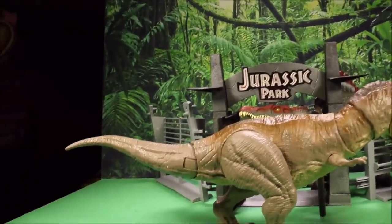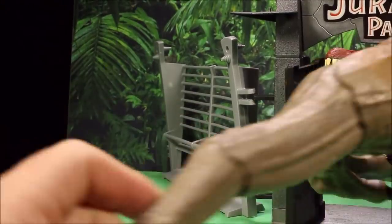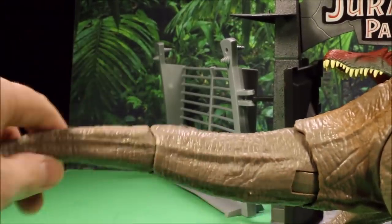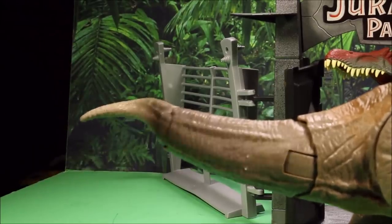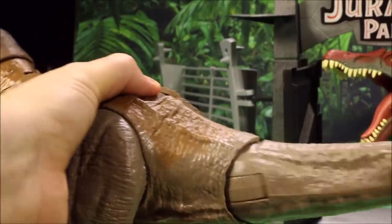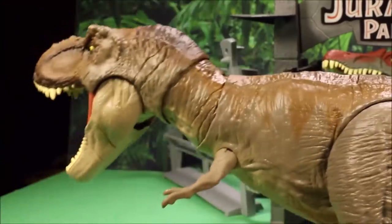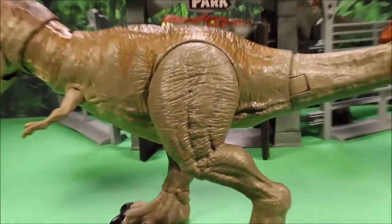The tail is jointed here, and this part swings back and forth. You can see the hinge a little bit — so it's not too bad. It's just — why would a T-Rex have a tail swinging action? That's something I don't really understand. But it's cool — Mattel is trying different stuff.